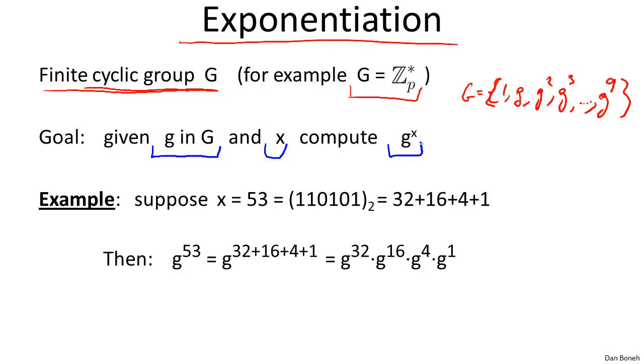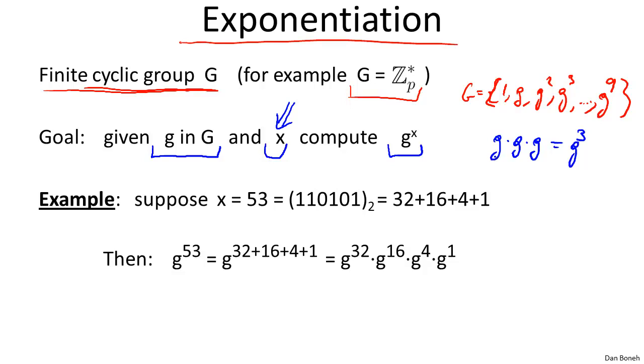Now normally you would think, well, if x is equal to 3 and I want to compute g cubed, there's really nothing to do. All I do is g times g times g, and I get g cubed, which is what I wanted. So that's actually pretty easy. But in fact, that's not the case that we're interested in. In our case, our exponents are going to be enormous. Think of a 500-bit number. If you try to compute g to the power of a 500-bit number simply by multiplying g by g by g by g, this is going to take quite a while. In fact, it'll take exponential time, which is not something that we want to do.